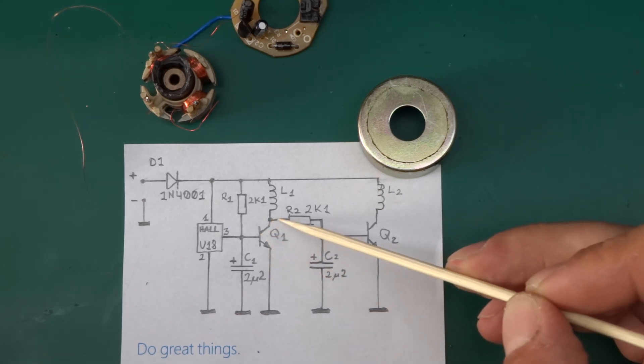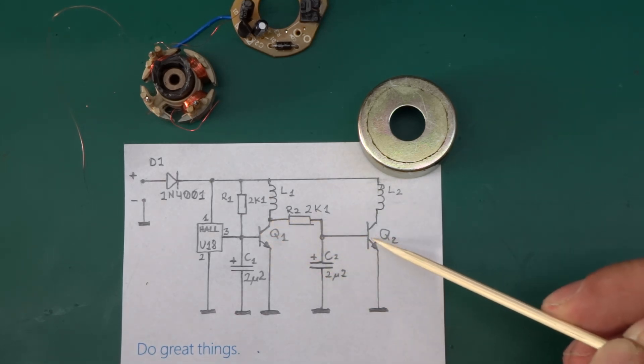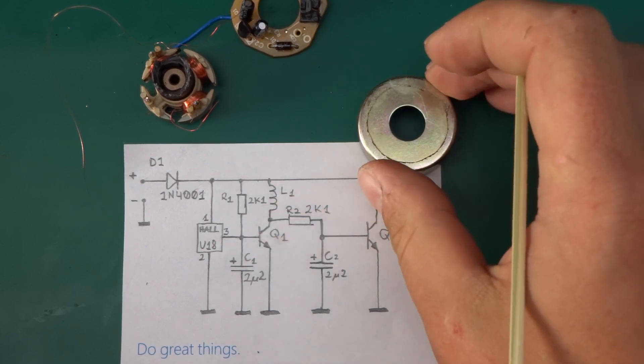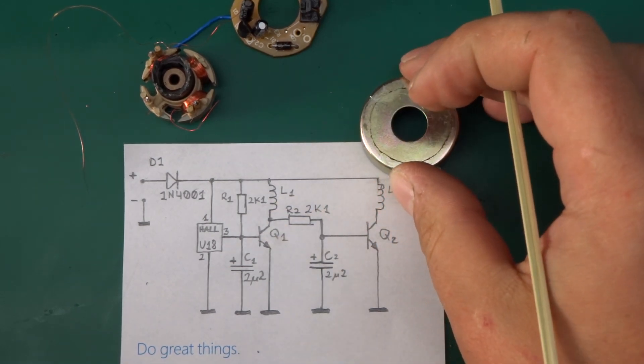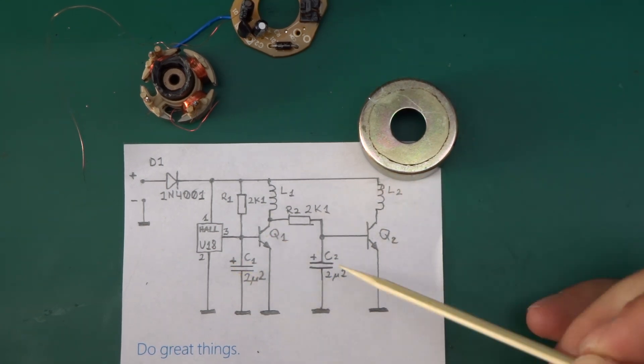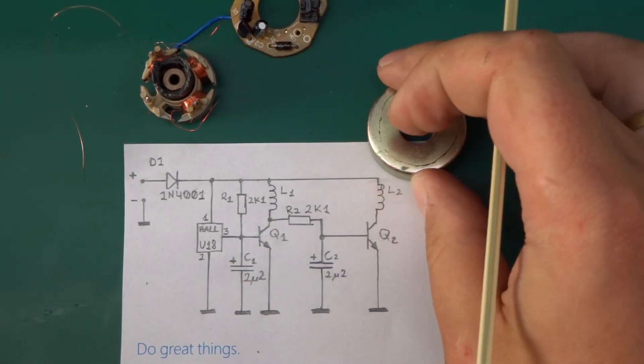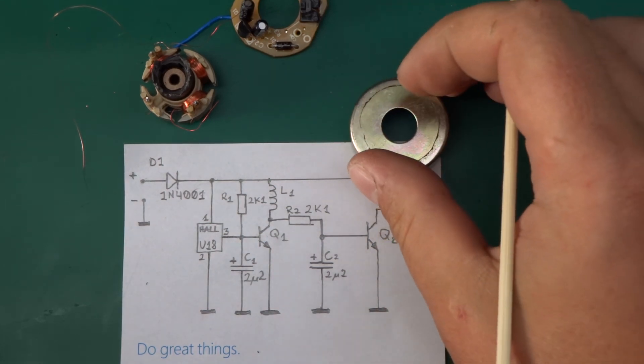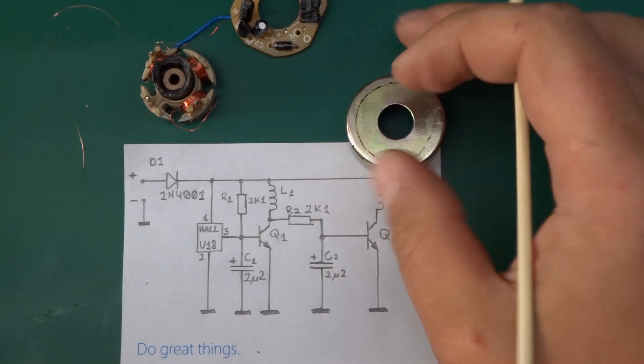What happens yet again, this transistor gets switched on because this gets switched on, pulling the base of the other one down to ground. So this one switches off, this one switches on, and it makes another bit of turn. Because of those caps over here it's not jerky - the caps are slowly charging so it's making those turns relatively slowly and it's not a square wave drive.